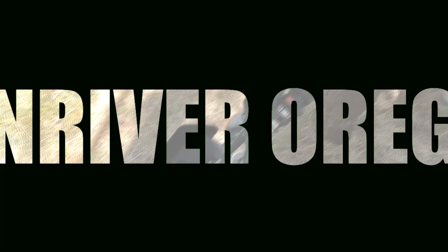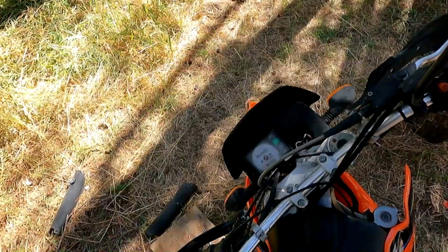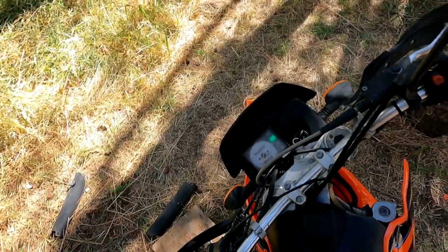All right, we're going to take it for a little ride. Hasn't been started. It was actually pretty cold last night, so let's see if she starts for us. Yeah, she's cold, but she's running.